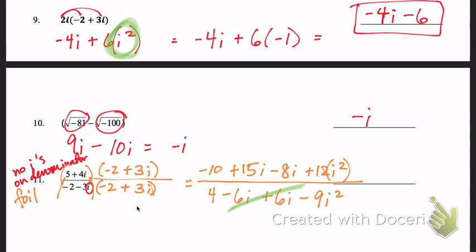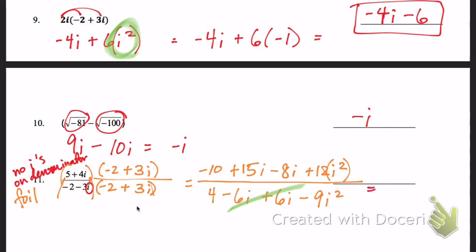So similar to when you have x plus 3, x minus 3, if I FOIL that out, this is the exact same thing. I'm making this a difference of squares so that my middle terms cancel out and I don't have an i on the bottom. Then I'm going to simplify.